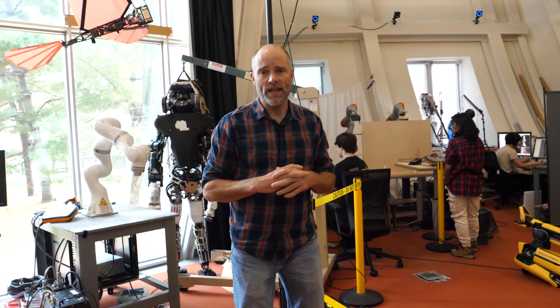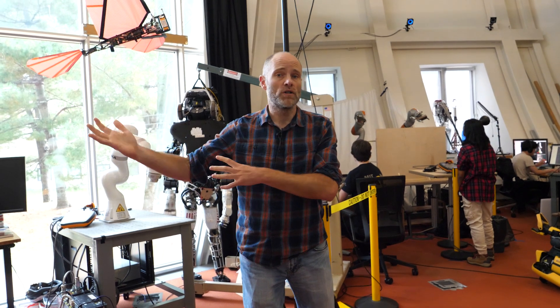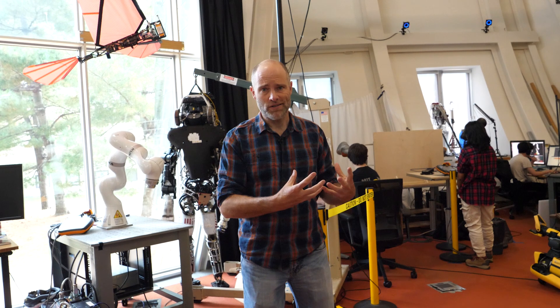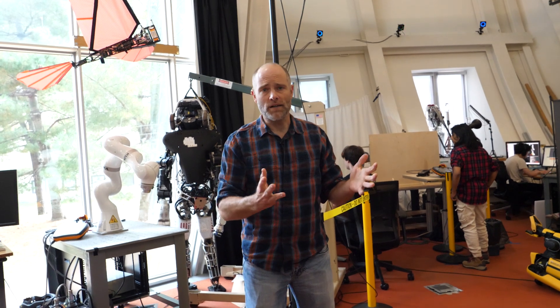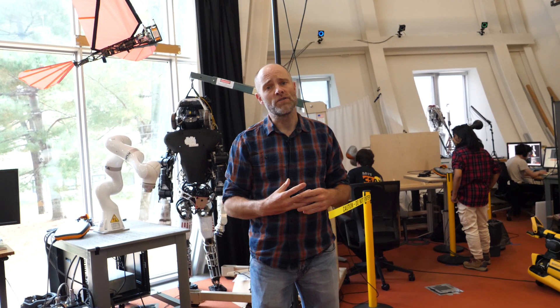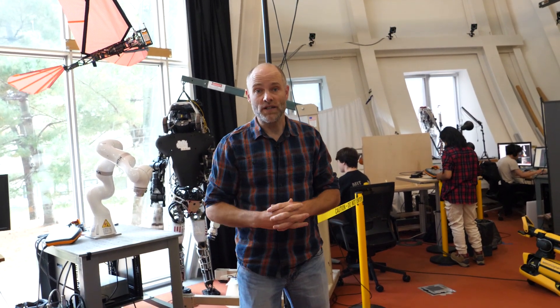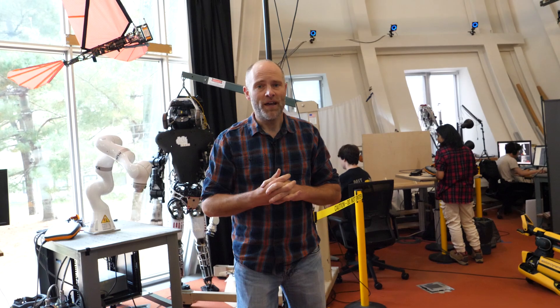There are two big approaches we're taking. One is based on core machine learning — even for the control systems, we're using machine learning and trying to understand how new ideas from generative AI should be applied to manipulation. But we're also continuing to work on optimization-based, model-based structured optimization to do really good control with our hands. We've had a bit of a revolution in the lab with a new set of algorithms — the best we've ever had — for planning motions with complicated contact interactions. The students here are amazing and I want you to hear from them.